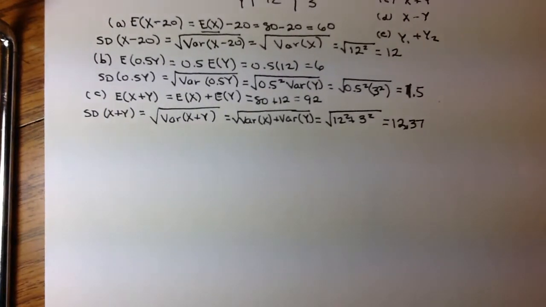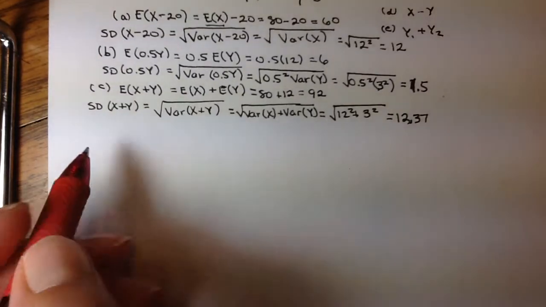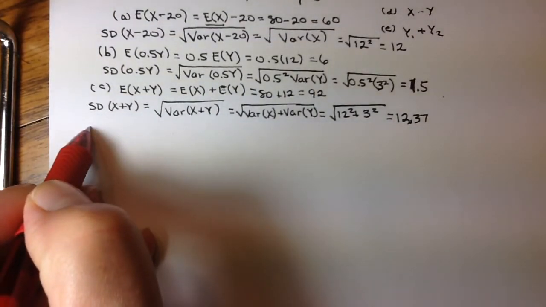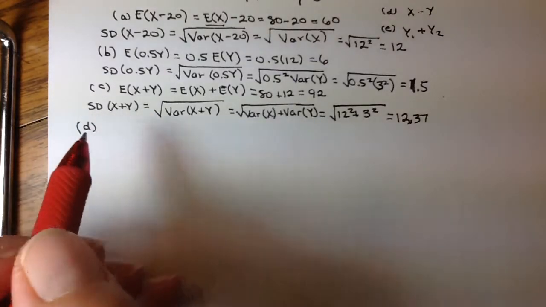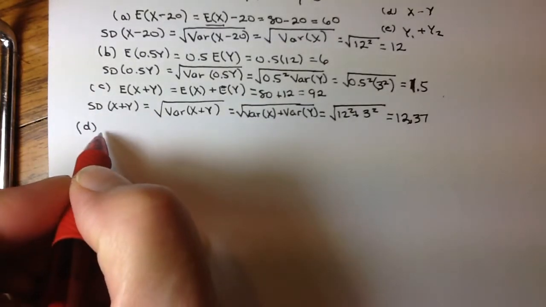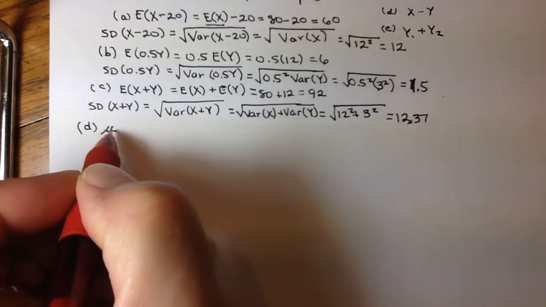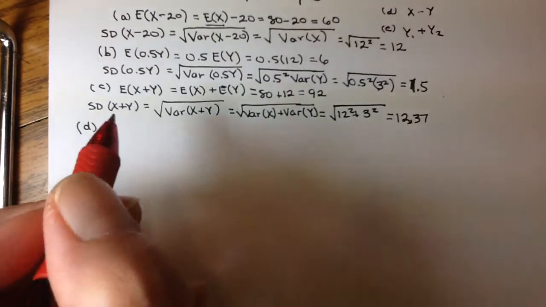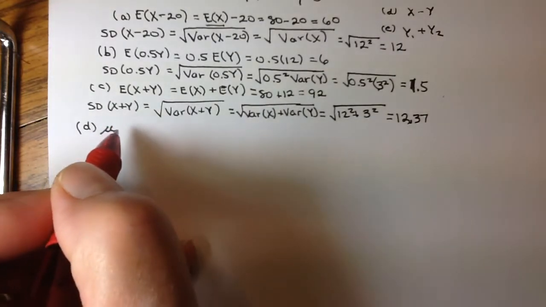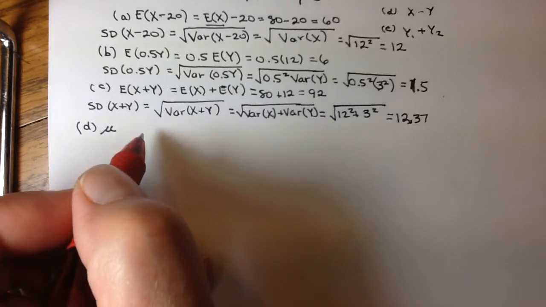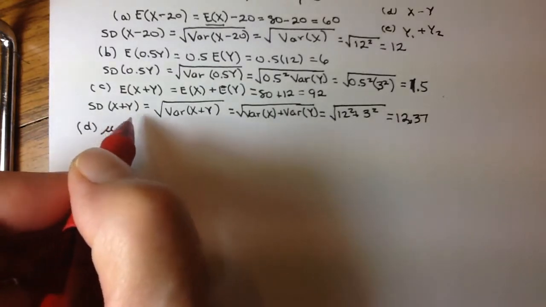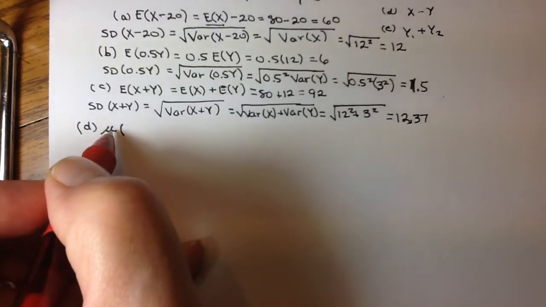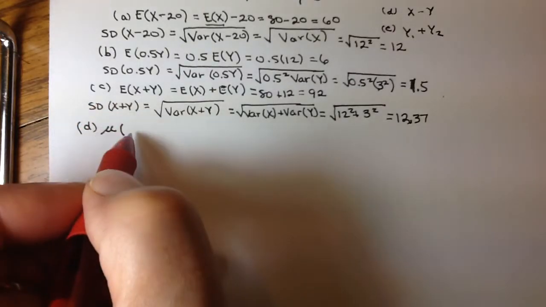Now on part D, we're going to switch to the other notation just to get a look at that. We need to be able to go back and forth between the two. Now for the mu notation, instead of the E of x, you've got a couple of choices. One is to use subscripts. I don't really care for the subscripts because they get so small that it's hard to read. So you are allowed to use a function-like notation with the mu's and the sigmas. So that's what we're going to do this time.